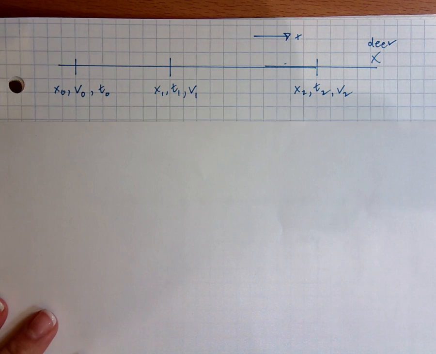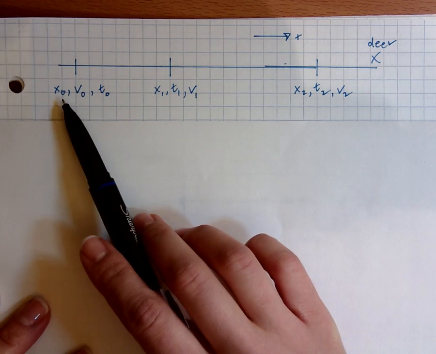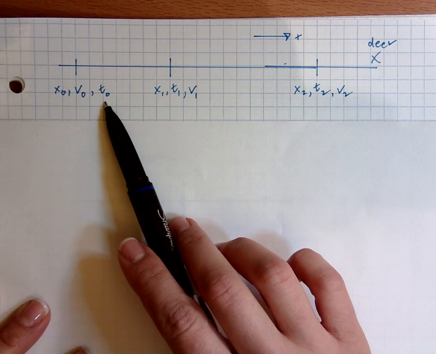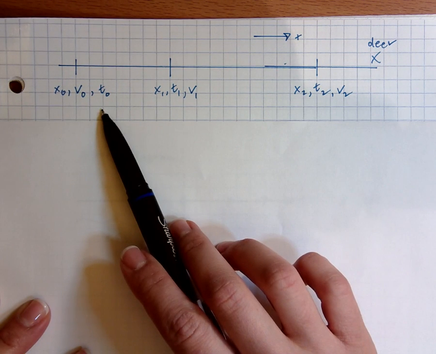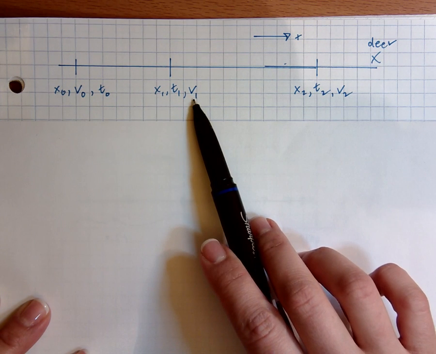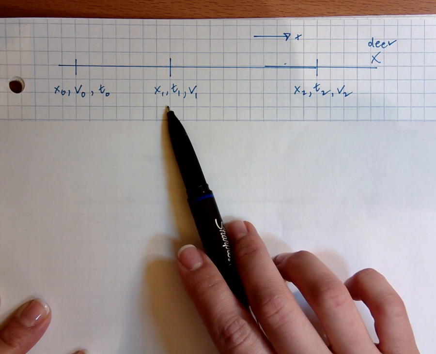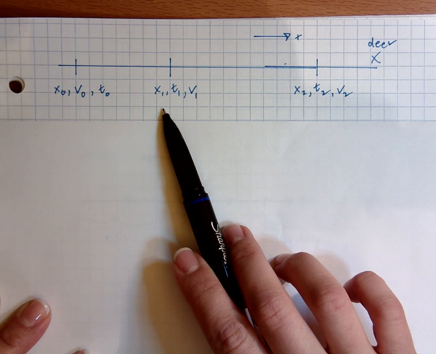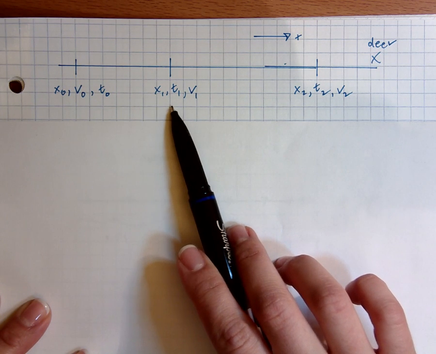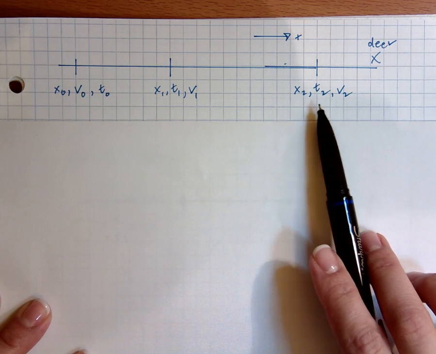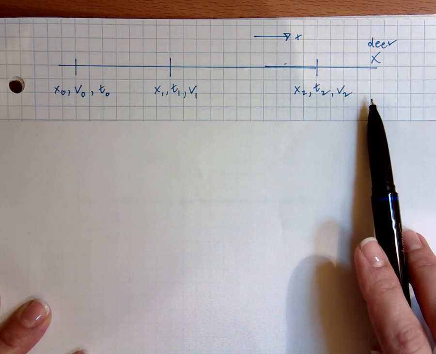I've drawn a diagram indicating three positions of interest. First, initially I'm going to label the first point x naught, v naught, t naught. This is where the problem starts. That's our origin. I'm going to label the next point x1, t1, and v1. Between these two points, the car's traveling and half a second goes by without braking. Then we apply the brakes, and the car slows down. So between x1 and x2, that's when the car is slowing down, and it finally comes to a stop, hopefully in front of the deer.